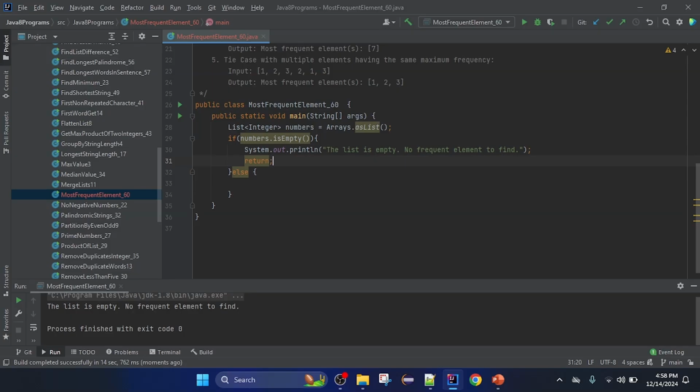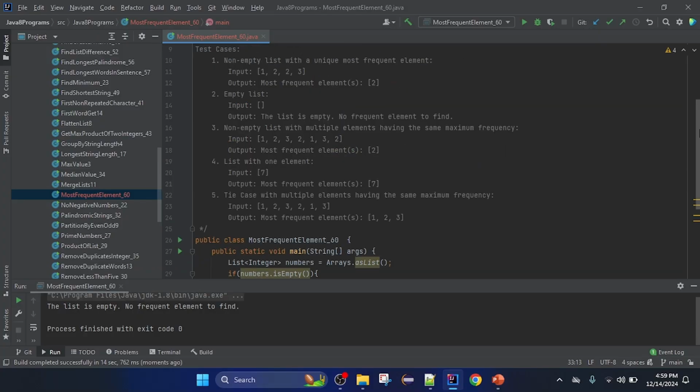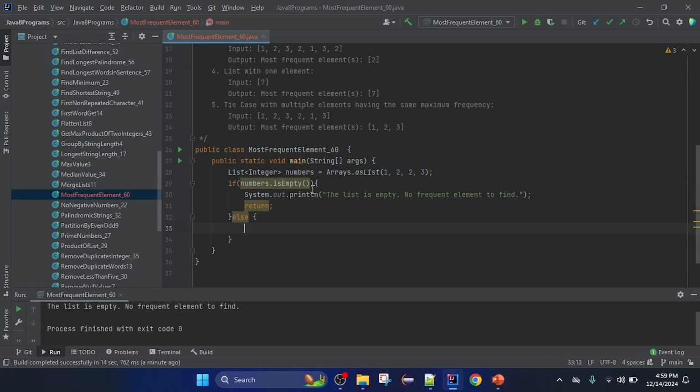It's optional whether you add the return keyword or not, it depends on you. Now we are going to check with some sample input, so I will give one sample value. I will take the first one, 1 2 2 3, and initialize this value in the list. Now it will check the list; the list has some values, so numbers.isEmpty() will return false.